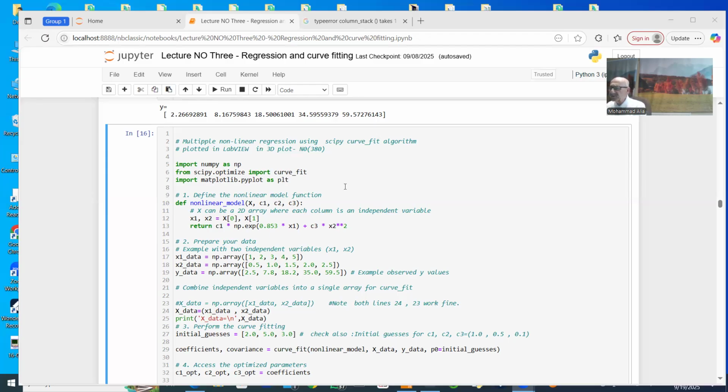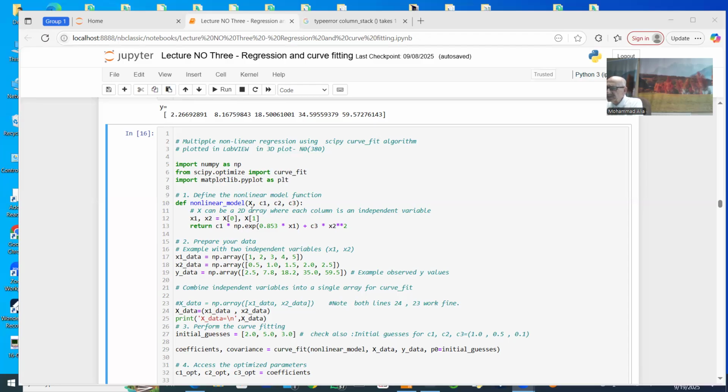And according to that, the expression of the nonlinear model will depend on some coefficients. Here we are taking three coefficients, C1, C2, and C3, and the independent variables which are represented as a two-dimensional array here, X.